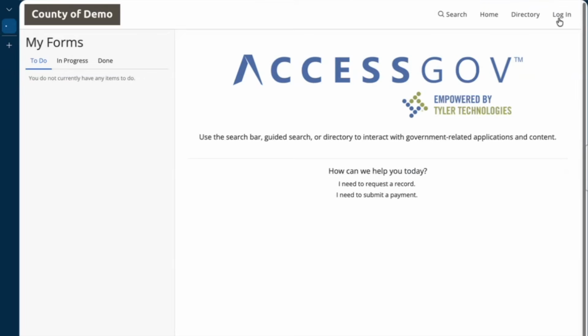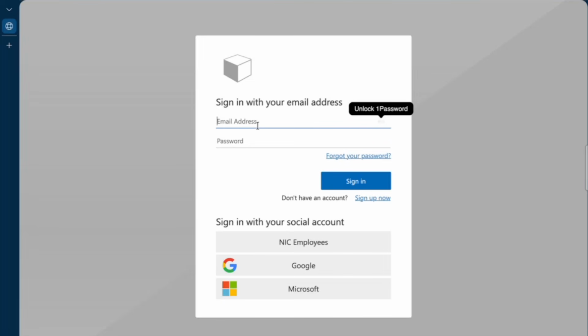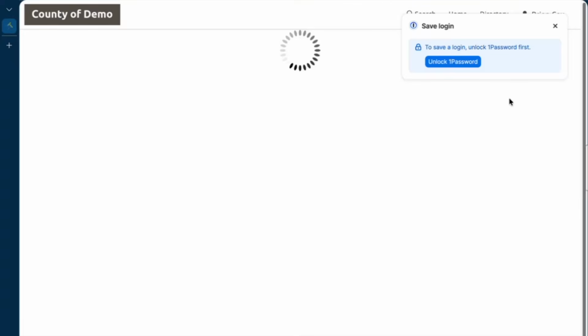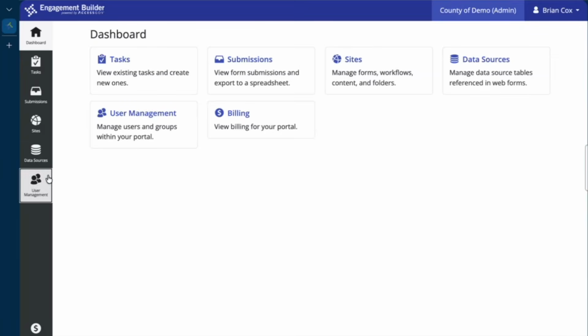Perfect. Here's Engagement Builder. I'm going to go ahead and log in at the top right here. Go ahead and go to the administrator. Yeah, it's ready. Perfect. It'll take me back to the Engagement Builder site and go ahead and go to the admin dashboard here.